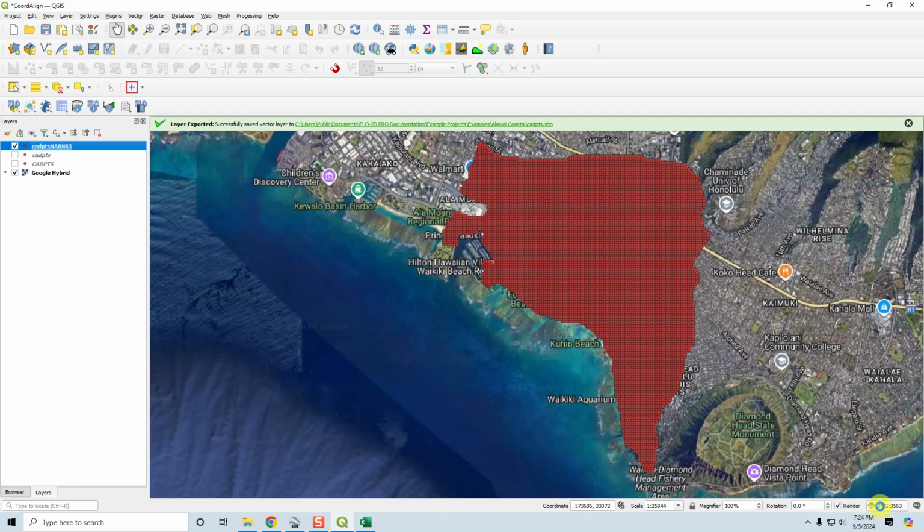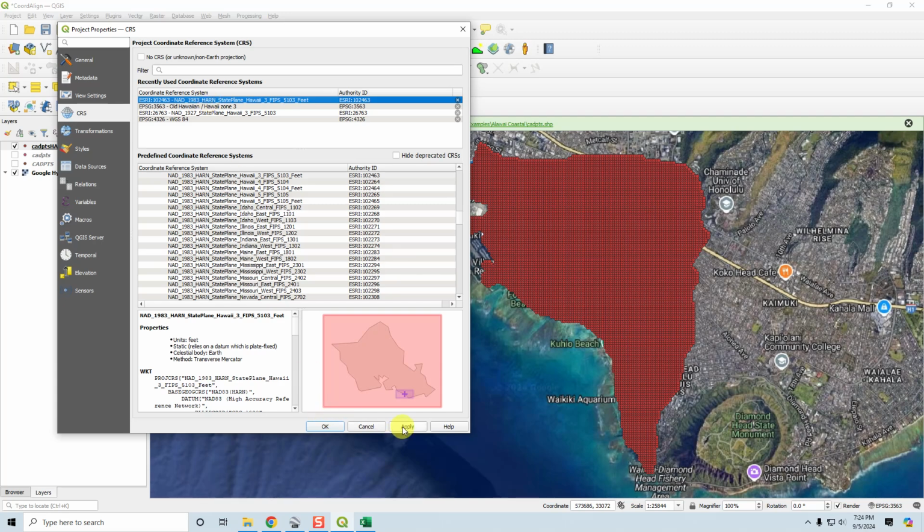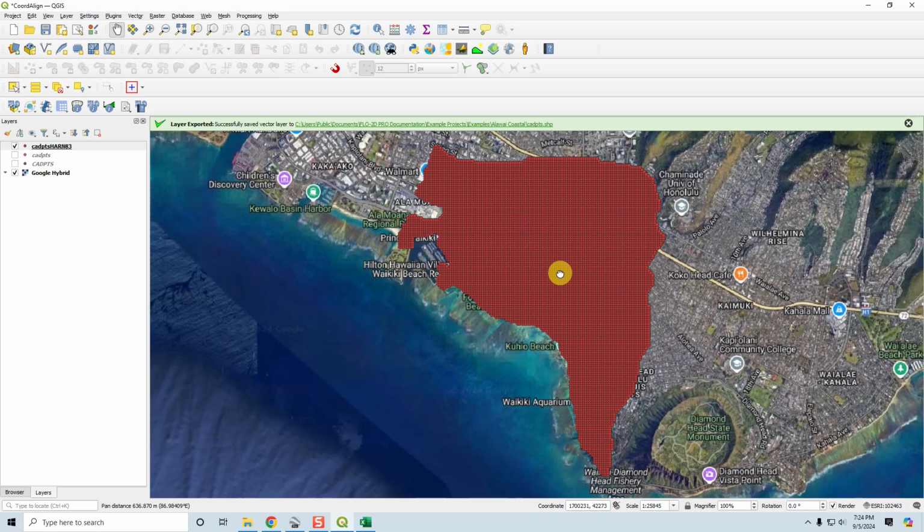Wait a second. Let's now change this. Okay. And now you see it still has a perfect alignment. So now if you wanted to sample the Hawaiian LiDAR data from the USGS site, you could update your elevation data and update your streets and things like that. And that would be a way to rebuild your project and reproject your project.